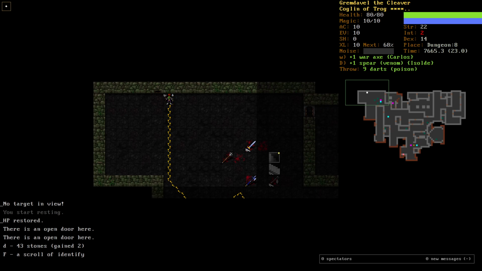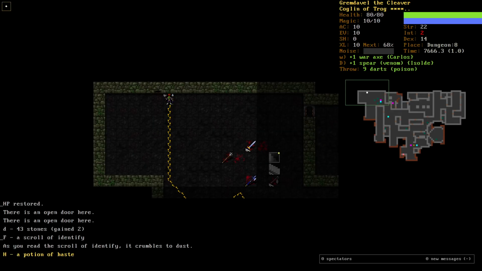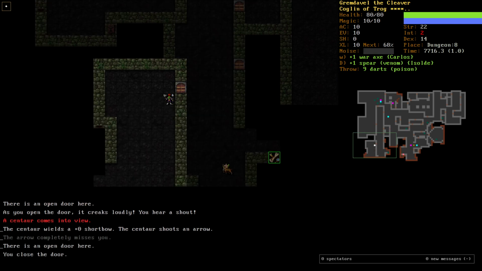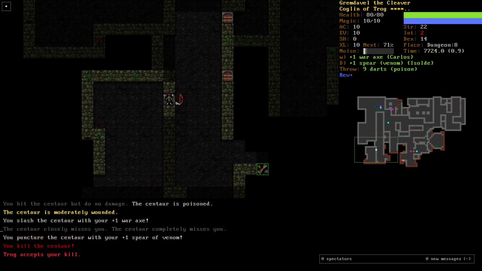Okay. Another Scroll of Identity. I think we have another potion to identify, so let's do that. Potion of Haste, excellent. Okay. Alright, going to go behind here, close the door, let the centaur come to me. That was the centaur opening the door. Excellent.